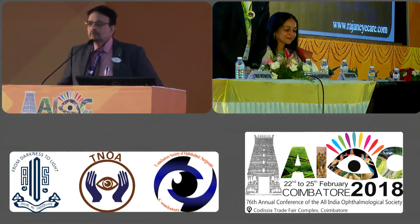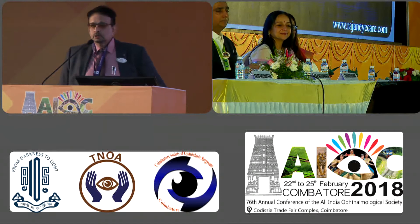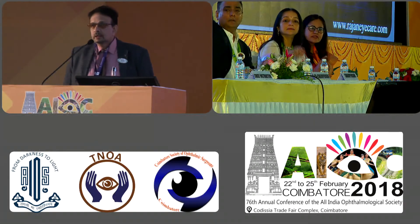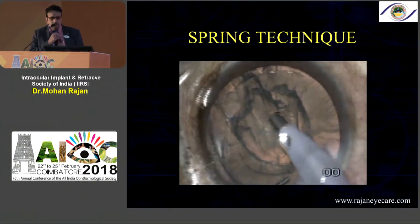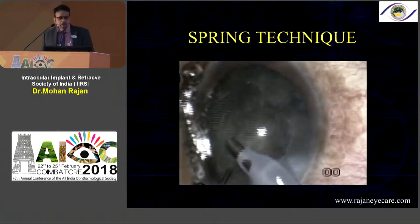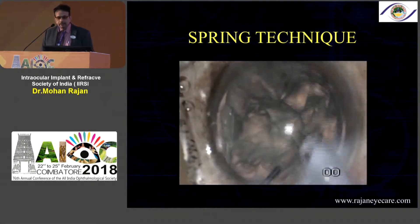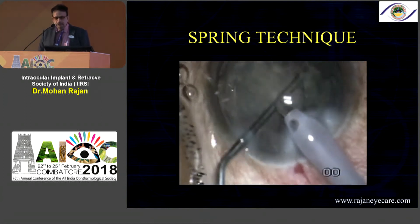When you have a soft cataract then you do a surgery like the spring surgery. You use low FACO power, low vacuum, low aspiration flow rate and make a shallow white trench. That is called the sequential pulse removal of the inner nuclear girdle — a technique described by Paul Koch. You can see how the cataract starts folding up because it is a soft nucleus, and you can get away with very less FACO power and less FACO energy in these soft cataracts.